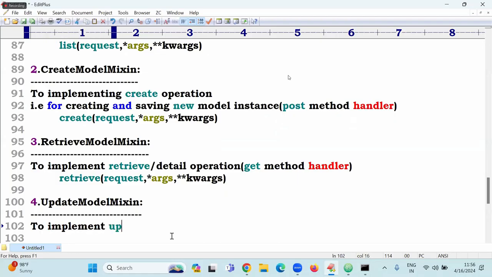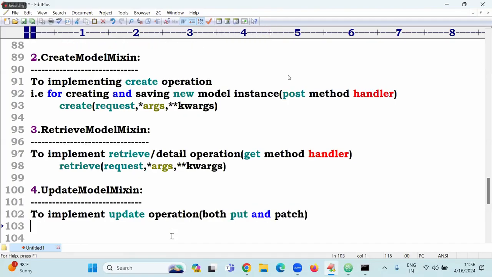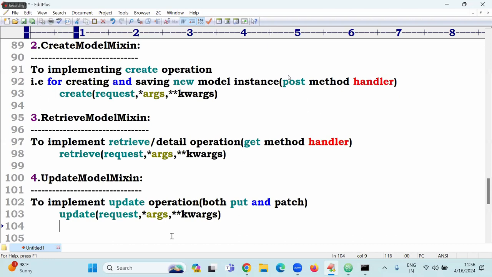Then UpdateModelMixin, to implement the update operation, both PUT and PATCH. Two methods are there: update and partial update.